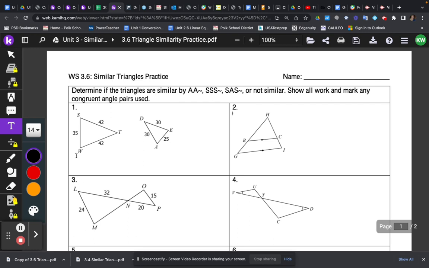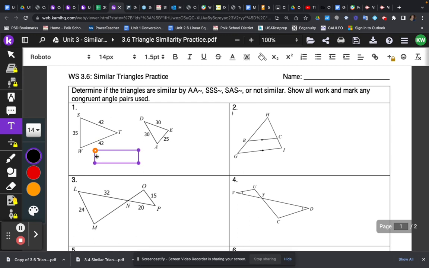STW, and what we're going to do is I like to put them in small, medium, large. It appears as though they might be isosceles. So we're going to set up the proportions. I'm going to take the numbers from S to T and T to W, and I typically put them in order from the least to the greatest. So we'll start out with 35, 42, and 42.